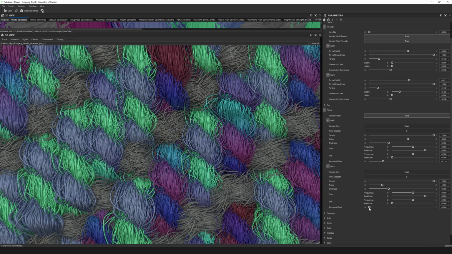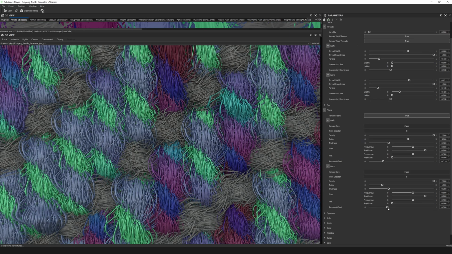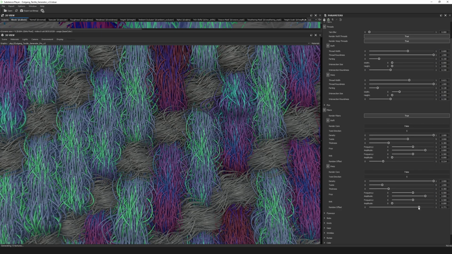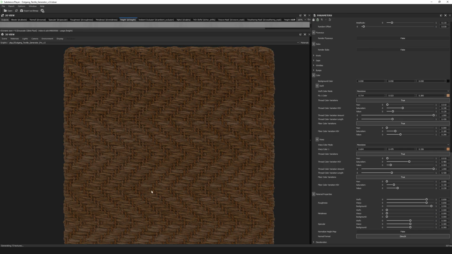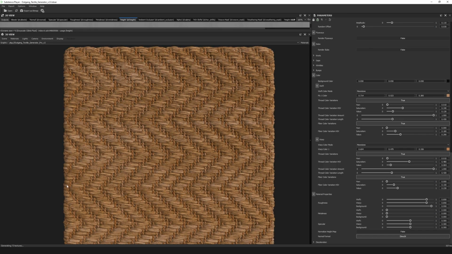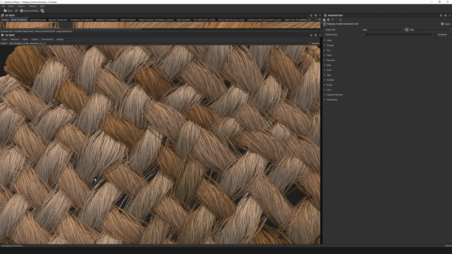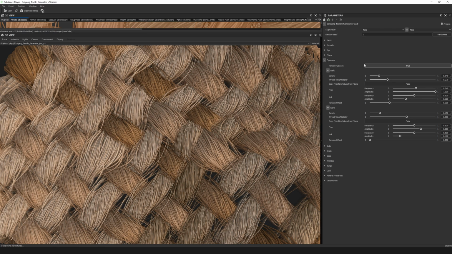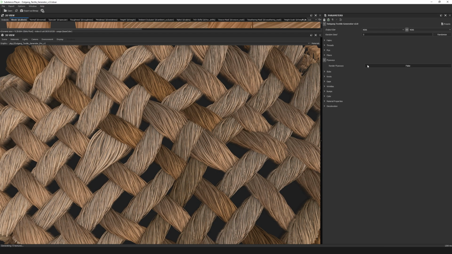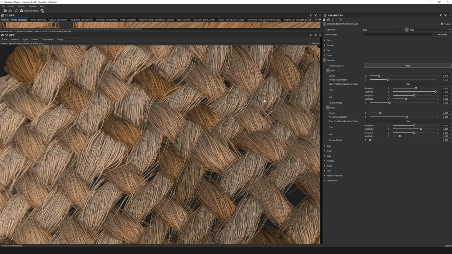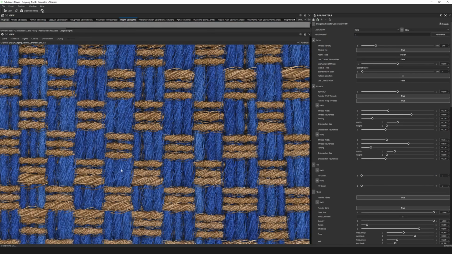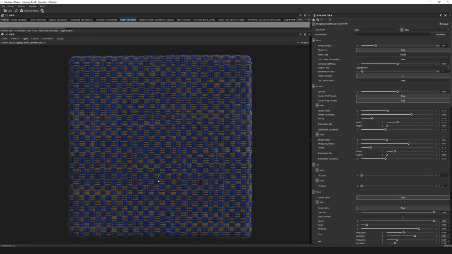And the random offset value here allows us to add even more disorder to our fibers and also start to blend together the different fibers of the different plies that we have. The weft and the warp fibers can be controlled individually, and you'll also find an extra tab here for flyaways, which, as the name implies, are fibers that simply have even more of an amplitude and allow us to create some very organic, very interesting looking textiles.